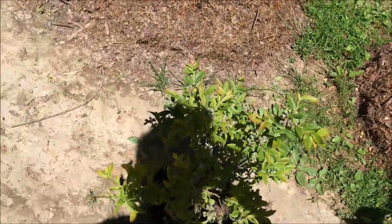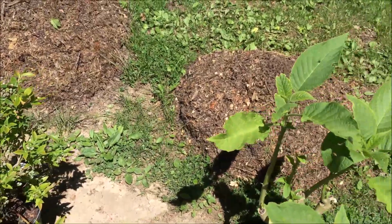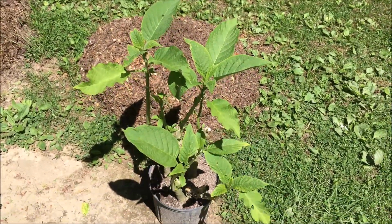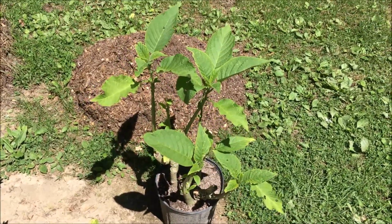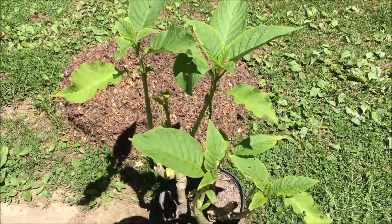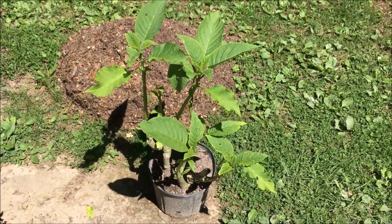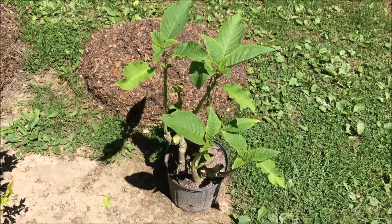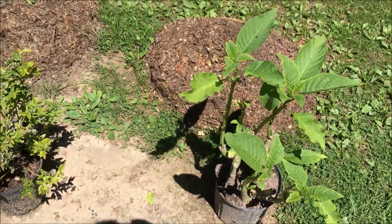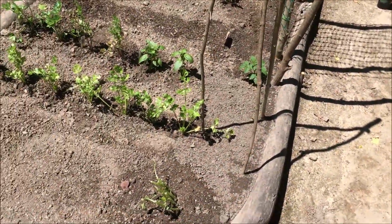And this is a blueberry bush I picked up the other day. Can't wait to get this planted. Supposedly this is a goji berry. I'm not buying it, we'll see. If anybody knows if this is a goji berry. I know there's not much to go on. Got a really good deal on that. It's a $30 plant normally. I paid 10 bucks for it. So no matter what it is, I should be doing alright. I got a cool plant out of the deal.